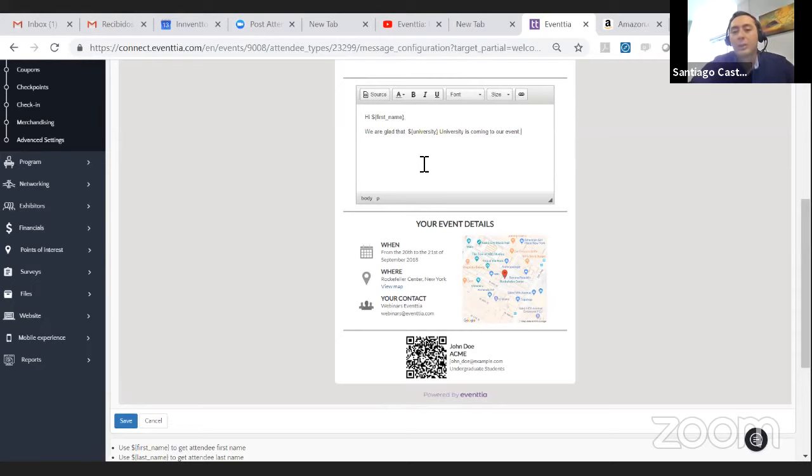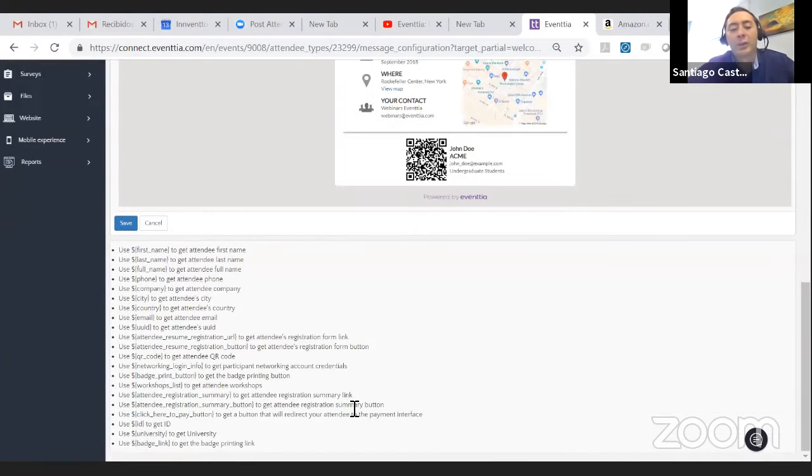Okay, so this is different from the first one because this is actually an email, and normally in the email is where I send the most important information, which is, for instance, here I can send the networking login info if they are in networking. I can send the attendee registration summary.